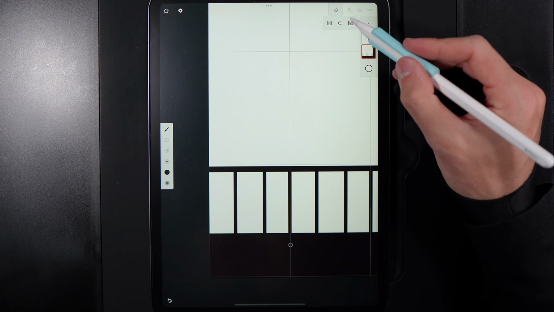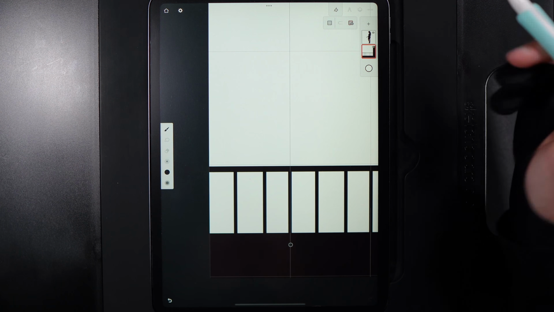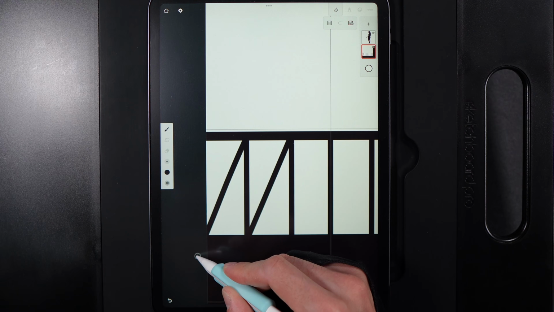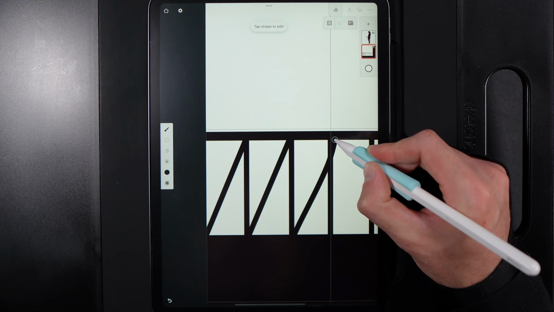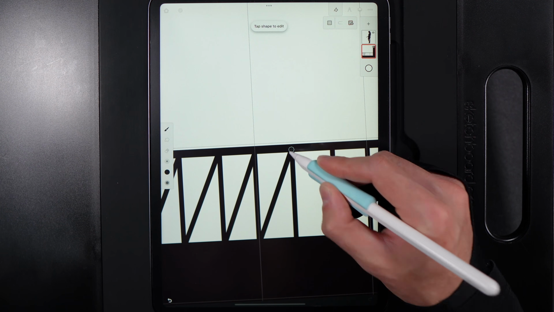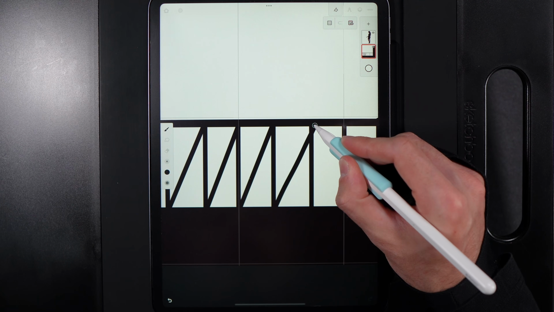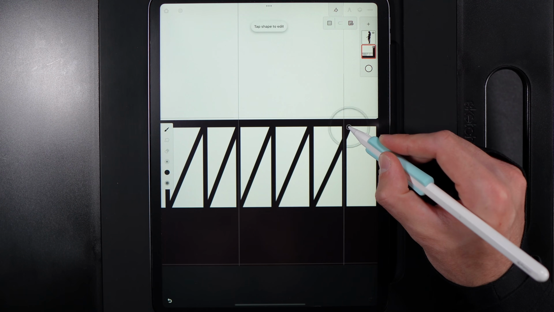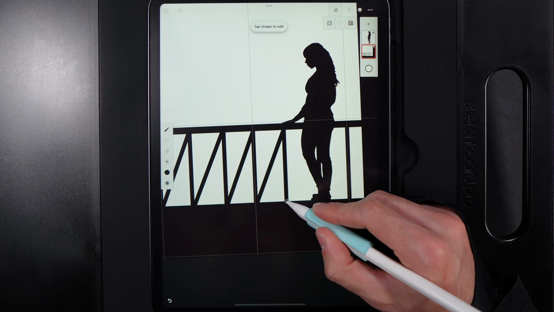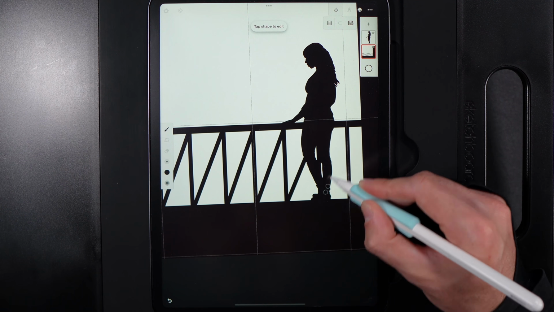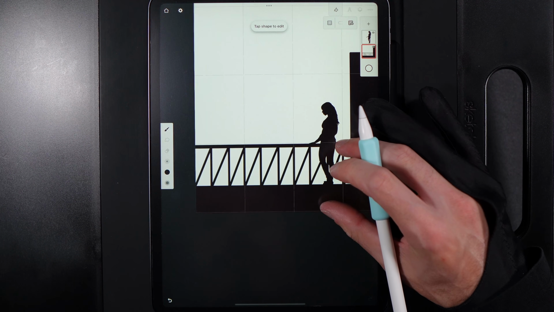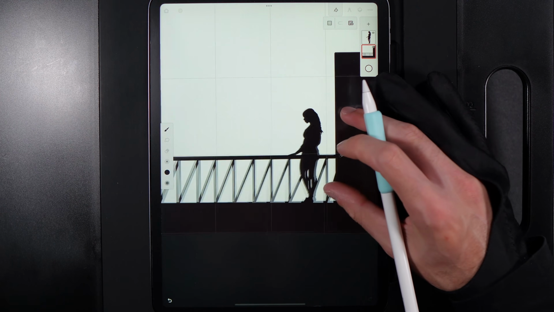You can then go ahead and tap on the magnet here, just turn it off momentarily, and then you can go ahead and draw in some diagonal lines through your design like so, just for the railing. So you can draw them in manually, hold your pen down at the end. You'll see it do this little animation like so, and that's it being converted into a shape, which is of course a straight line for us. And we'll just draw them all in. We're going to draw all of our front elements here in the foreground, and then we'll make our way further back in the scene. So we'll just draw them in and we'll guesstimate the last one. That's perfectly fine. Awesome.